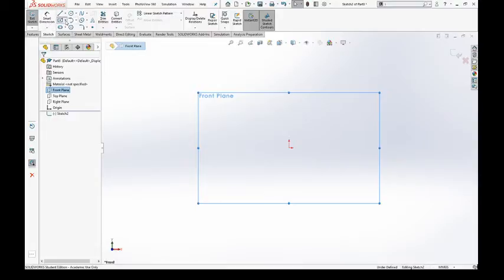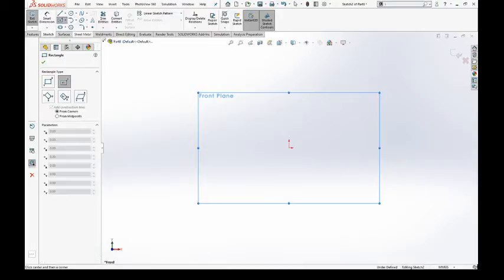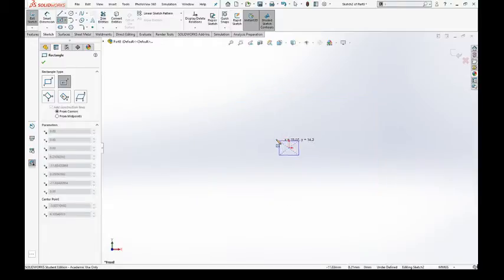I'm going to choose a center rectangle, and I'm going to draw this from my origin point. Because we're in sketch mode, we have an origin point that has appeared. We have a y-axis, which is the red arrow pointing up, and an x-axis, which is the red arrow pointing this way. If I hover my pencil over the center of that origin point, I get a little orange dot. That tells me that my pencil has snapped to 0, 0, right between the x and the y-axis. I'm going to left click, move my mouse out, and left click again.